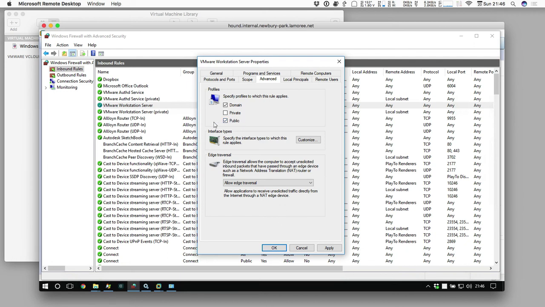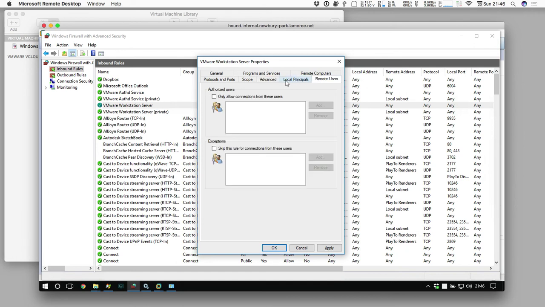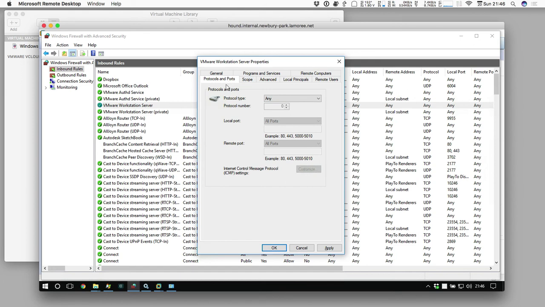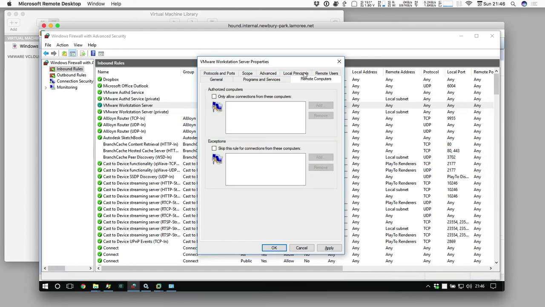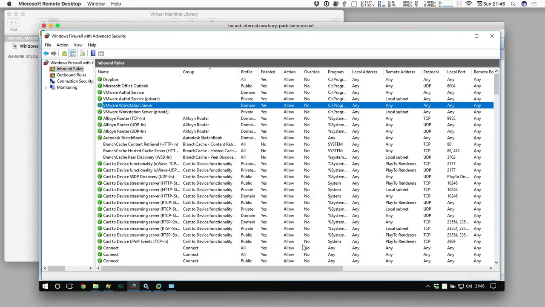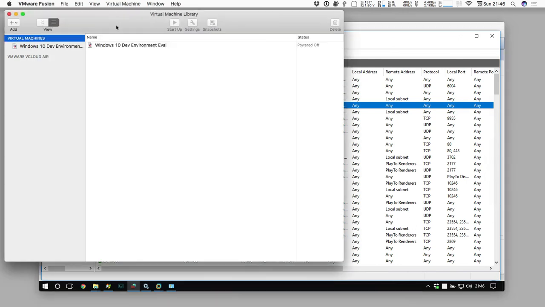Probably what I will do later is just create another rule that allows access to the service on TCP 443 and have that limited. Yeah, so I would create just a subnet for my machines. That would probably be better, so that if I take this to Starbucks, it doesn't have 443 available to everybody else. It's not a perfect solution, but that's what is necessary to get it to work.